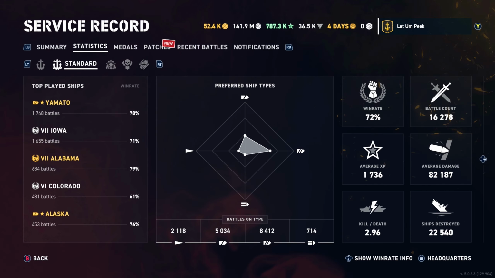It kind of shows where you lean in the game. You know, do you lean more towards destroyers and cruisers, or maybe cruisers and battleships, or just all to one thing? Because we have people that just only play one class. I enjoy that we can actually see the number of battles at the bottom per whatever ship type.